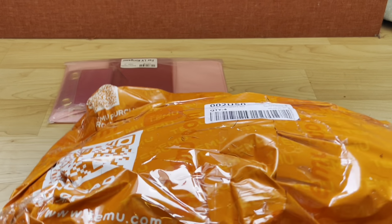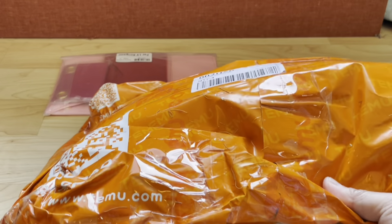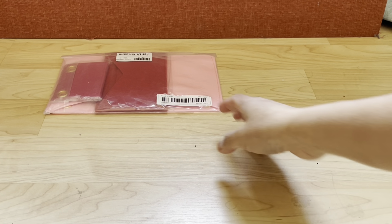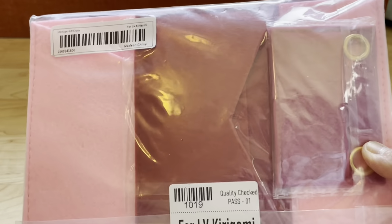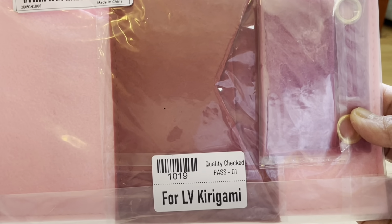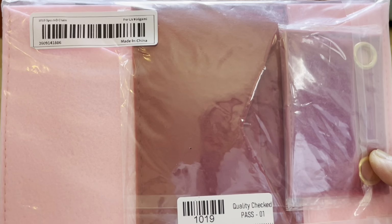So this is the Temu package, okay? So that is how they pack their products, okay? This is from China. Okay, so as you know, if you were watching my video, I bought a Kirigami Louis Vuitton, and this one fits my budget for the insert. So yeah, I got it for only $5.39 plus tax. So let's see how it looks on my Kirigami.